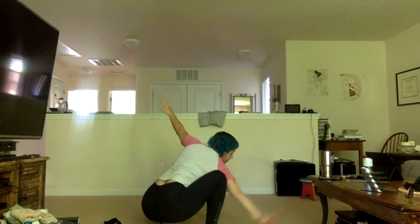So starting, right hand comes down, left arm reaches up. Really think about opening up that chest here. We do this on the wall to prep for snatches all the time. Cool. This may be where you're at today. You can opt to bring this into a bind. So that right arm is going to scoop around, left hand drops behind.